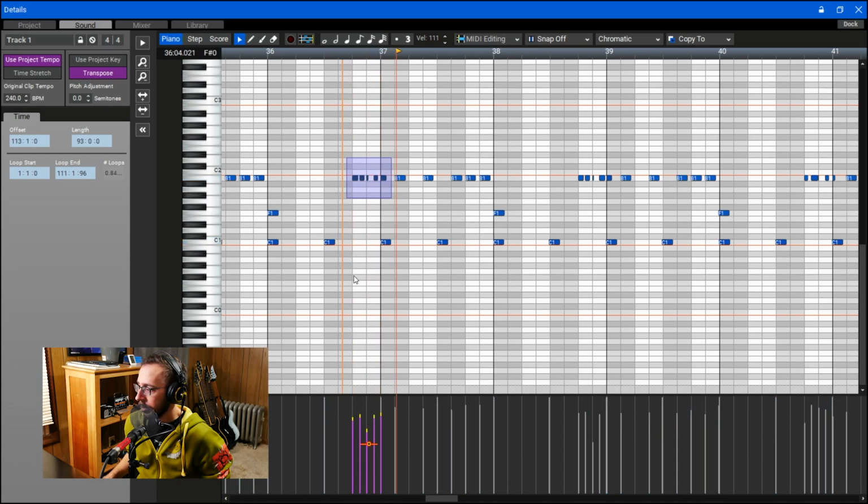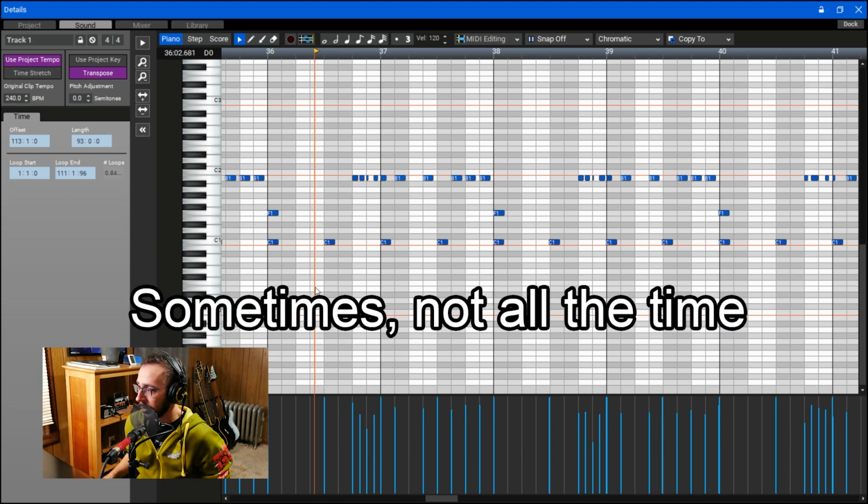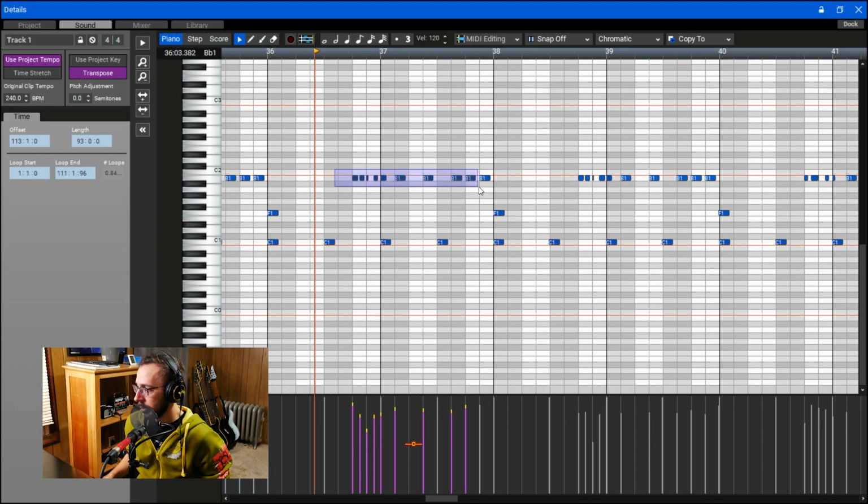What I would do, just to add the cherry on top, accent this first hit, because drummers, in my experience, will accent the first hit. Sounds good. That's basically it. We don't have to micro edit every little thing. You just want to sparingly add random hard hits and quieter hits.